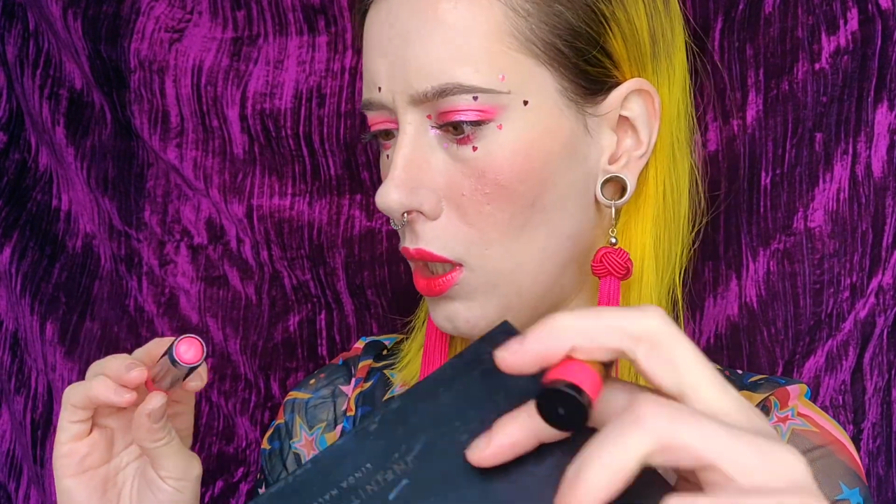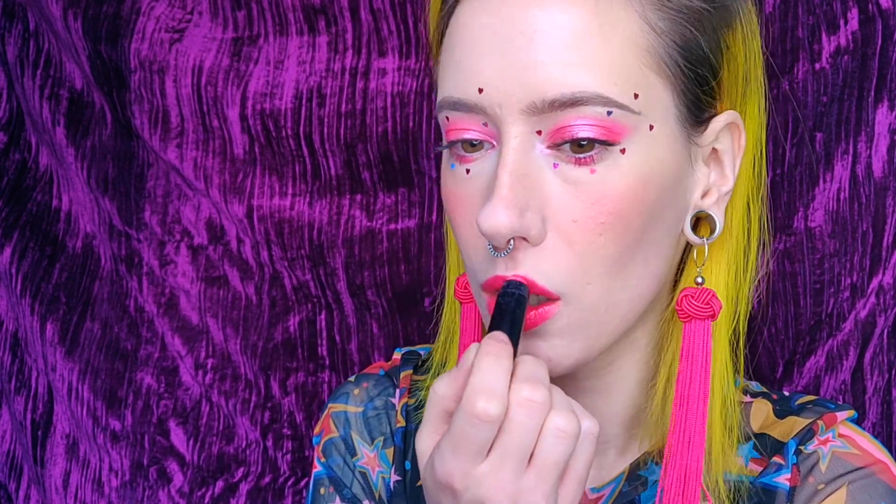So now that I've put on the red, I'm actually really liking the soft red lip, but I want to mix it in with a little bit more pink, so I'm just going to put a bit of a pink patent polish by MAC over it. This is called, I actually don't know which one this is because it's faded. I think it's called Hopelessly Devoted or something like that. And so for last, I just want to put on a bit of highlighter, so I'm going to use Milky Way from the Infinity palette.